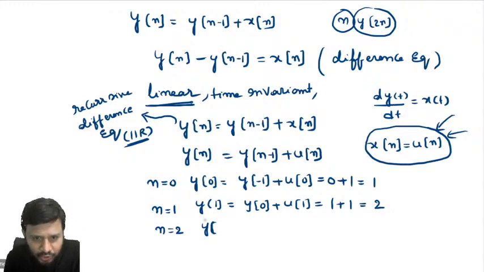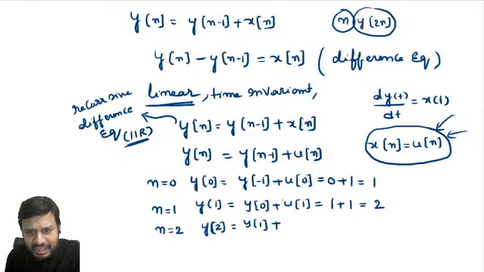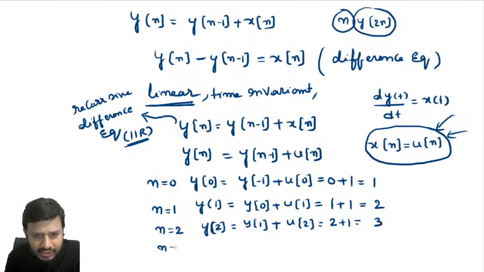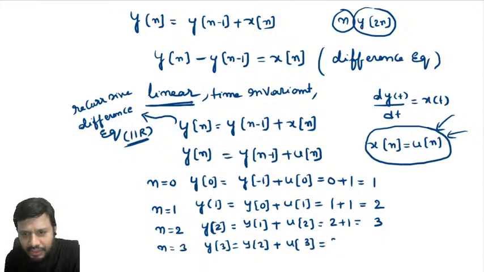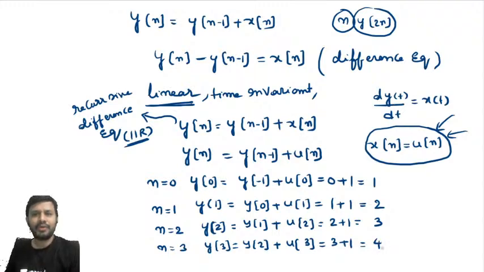Observe here. Now substitute the output at n is equal to 2. y of 2 is equal to, what will happen? y of 1. Simply substitute here. We are not doing any rocket science here. Very simple. u of 2. But what is y of 2? 2 plus 1, 3. Observe at one more instant. n is equal to 3, you observe. What is y of 3? y of 3 would be y of 2 plus u of 3, which is nothing but, y of 2 value is 3, u of 3, the unit step signal at instant 3 is 1, no? 4.